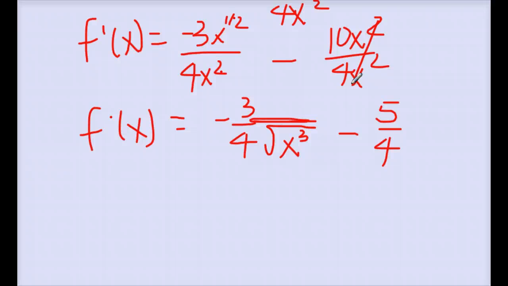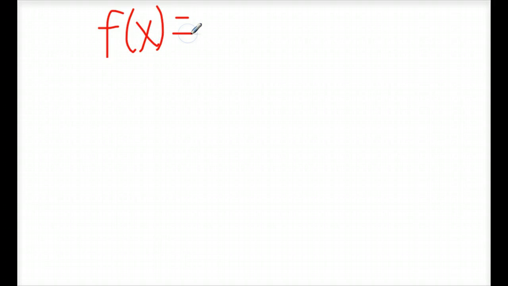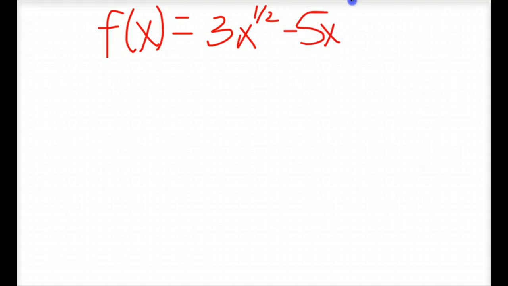So let's go ahead and solve this by separating out my terms. And let's see if we get the same answer. So on a new page, I'm going to rewrite our function. So we had f of x is equal to, and I'm going to already rewrite it to 3x to the 1/2 minus 5x squared divided by 2x.